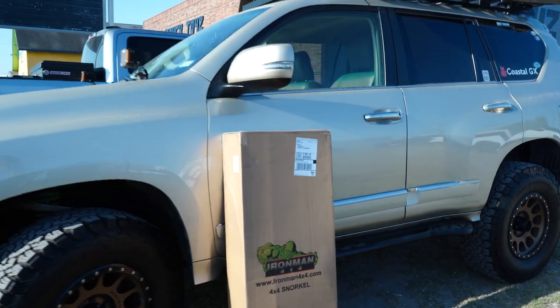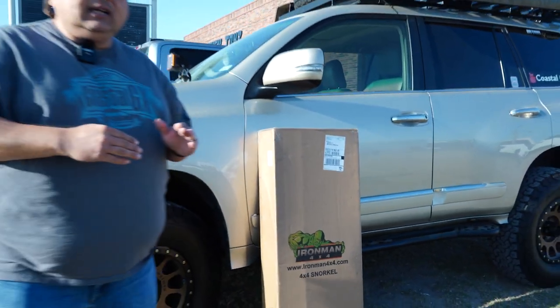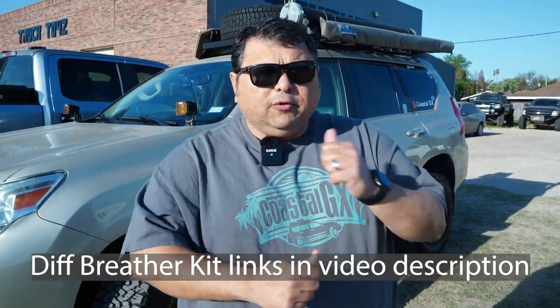We are out here in McAllen, Texas at Truck Toyz, where we're gonna be installing a couple of mods on my 2012 Lexus GX460 Sandy. One of those mods is this snorkel right here from Iron Man. And the other one is gonna be kind of like a makeshift little kit that we put together for the rear differential so that it can go ahead and breathe.